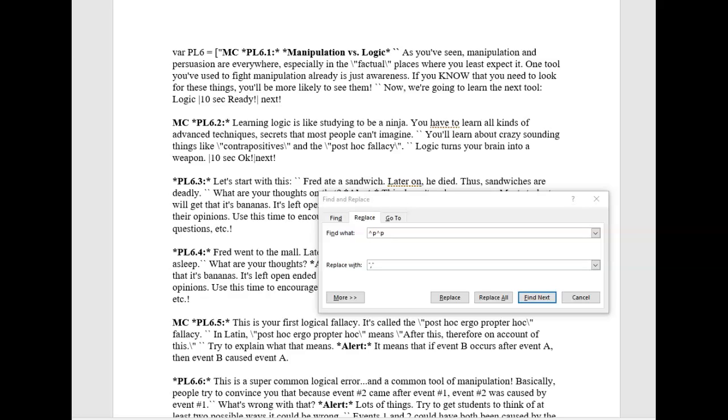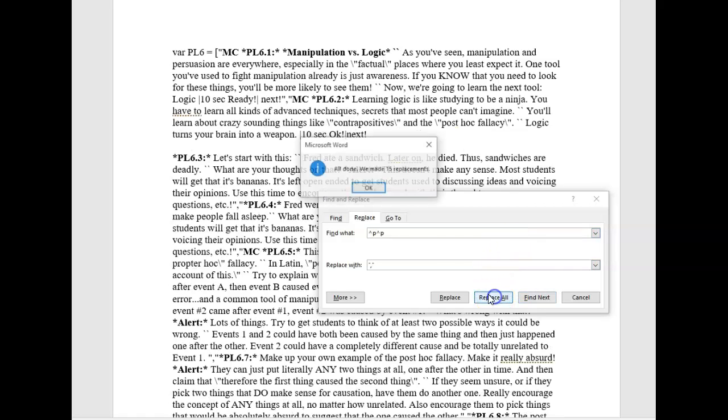Hey guys, so in previous videos you may have seen what I do to turn this into something that works inside of the VMH. Basically, I replace every time there's an enter, or in Word they write "P". So every time there's a "P", enter, I replace it with quote, comma, quote. And when I do that, this is what happens.